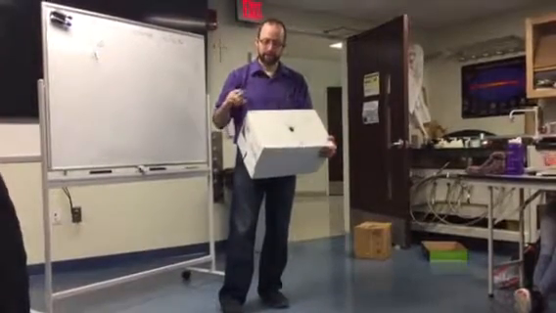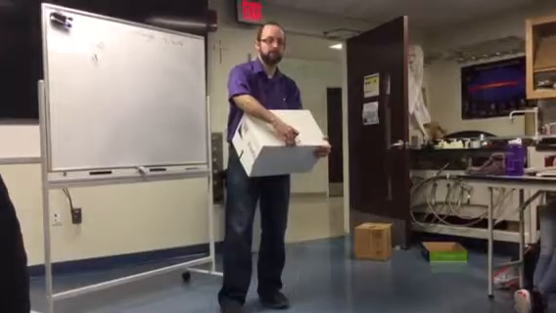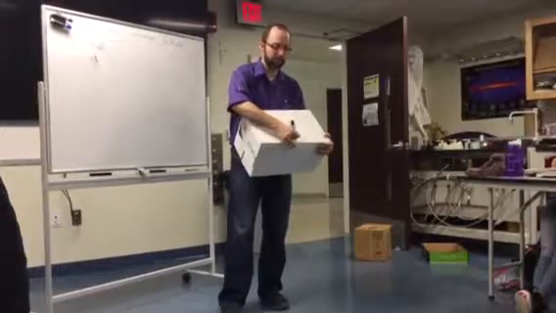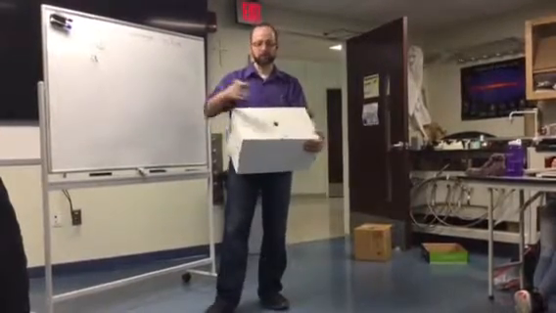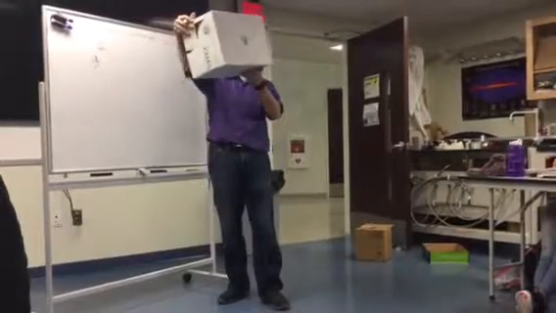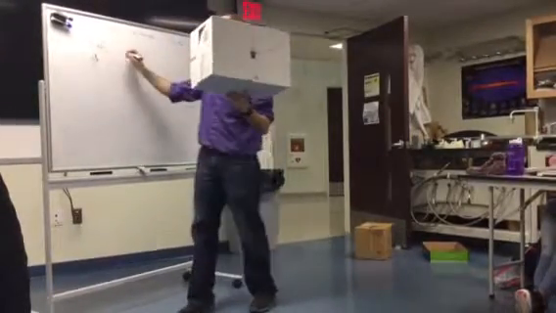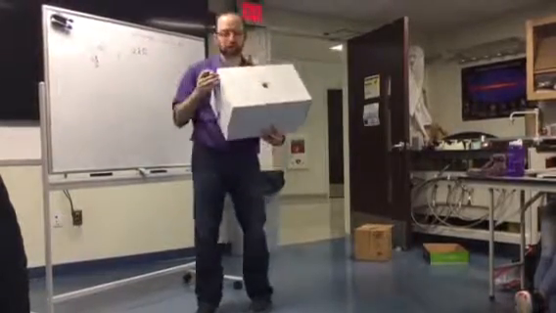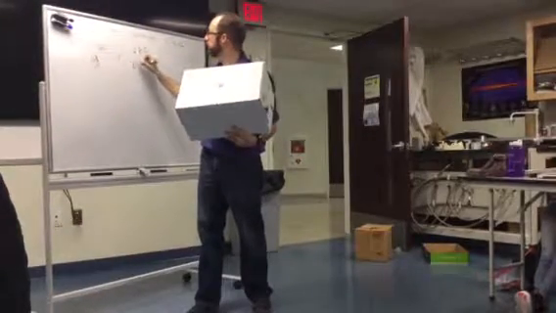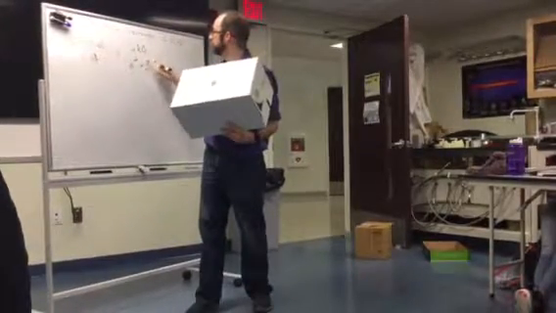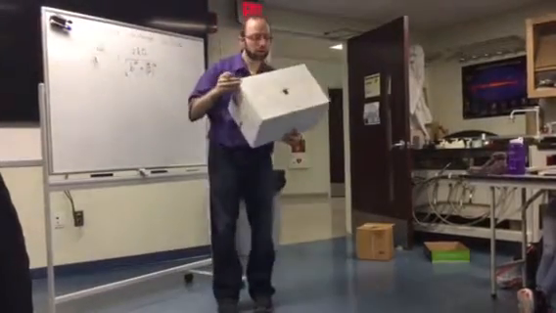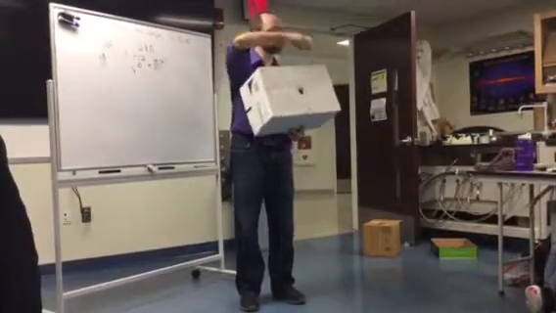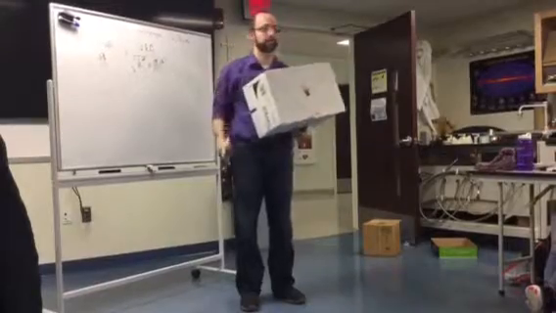Then I have to get from this corner to the edge. So how far down do I go? B. I go down b, I go over a over 2, that gives me that diagonal. So since I'm doing the diagonal, I have to do square roots. So that would be 2 times k times q divided by the square root of b squared plus a over 2 squared. Why 2 of those? I gotta go down and over from this, and I gotta go down and over from this.